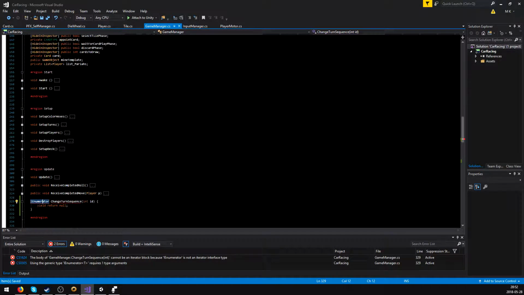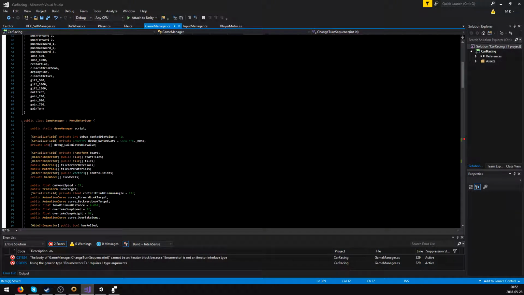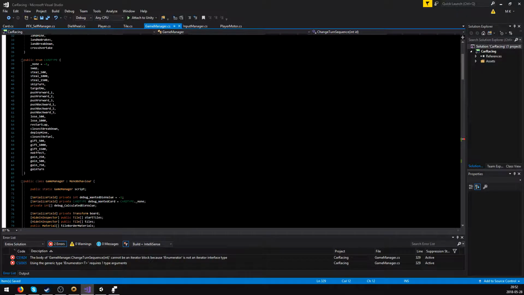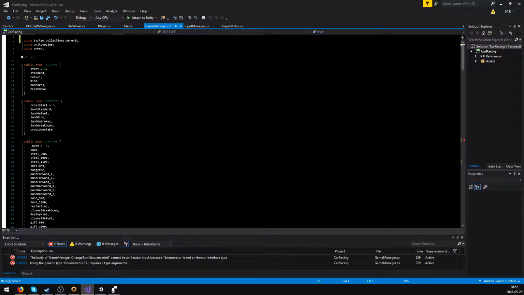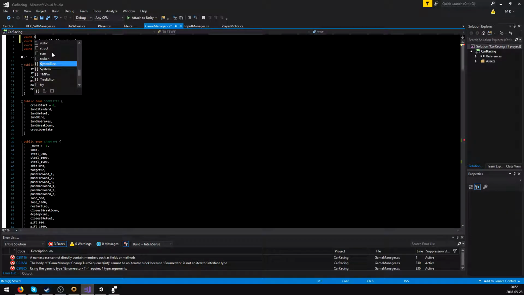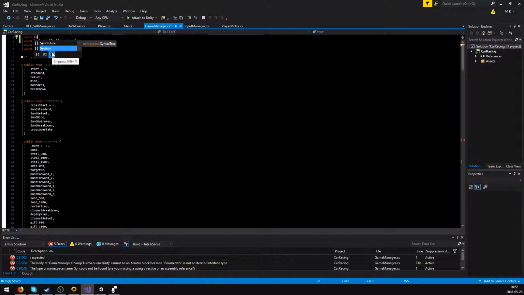I'm pretty sure I wrote IEnumerator with the bracket. Yeah, but they're gone and you don't need them anyway. Let me check here. We're missing using System.Collections. That's what you want.